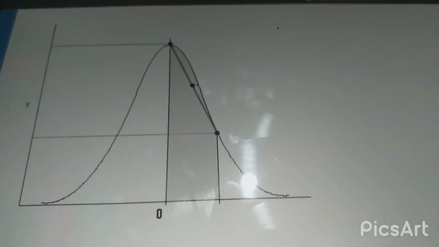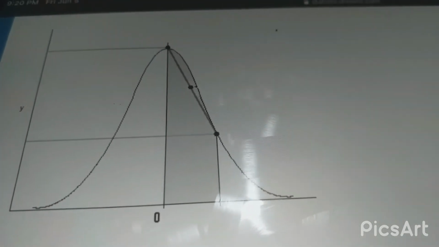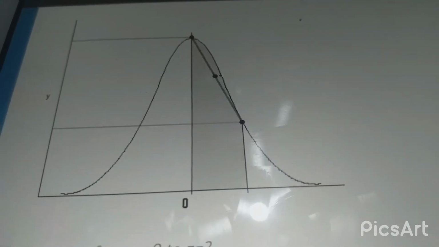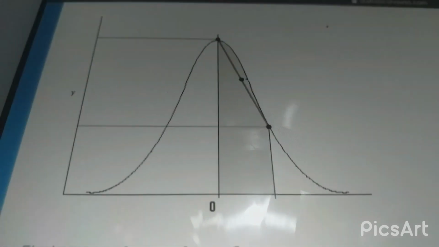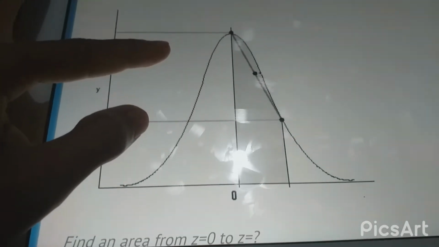This video is about determining areas using the normal curve. Before you can solve for the area under a normal curve, you must be able to imagine what the area looks like. The best way to do this is to make a sketch. For example, let's say you were given a z-score and were asked to find the area between that score and z equals 0, the mean. Your sketch might look like this.